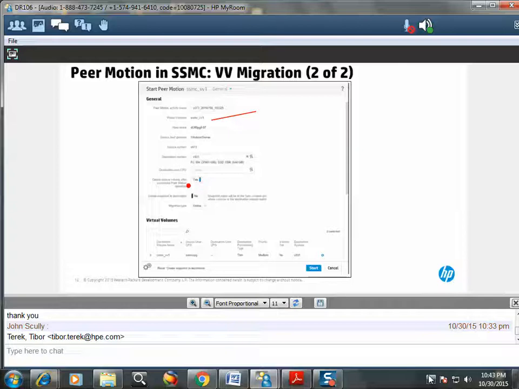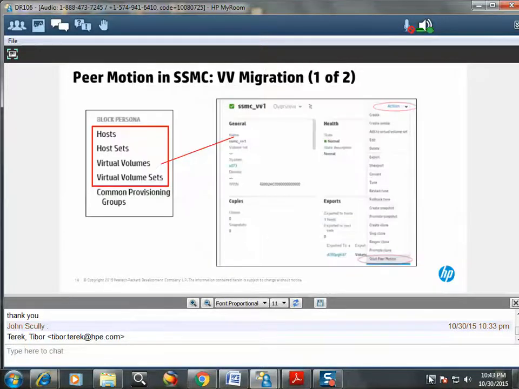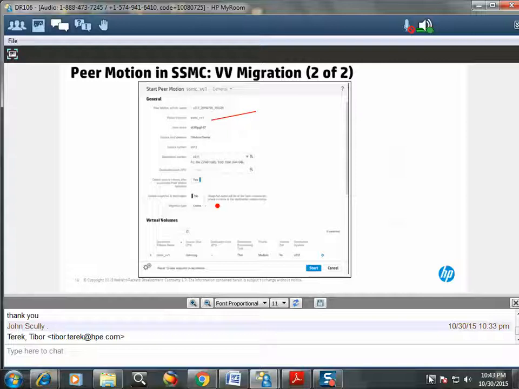After you're done, do you want to create a snapshot on the back end? And you can do an online migration. Online basically means this volume is exported. Offline would mean you choose a volume that's unexported. And then you could choose multiple volumes here and you start. It's pretty easy GUI-wise. You cannot migrate a snapshot.